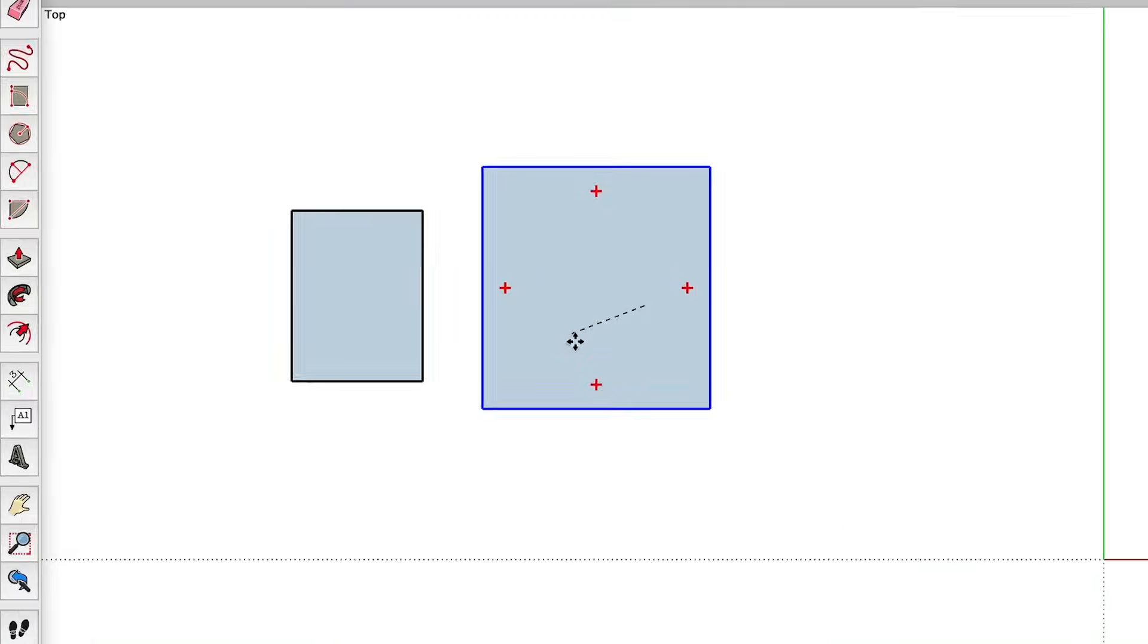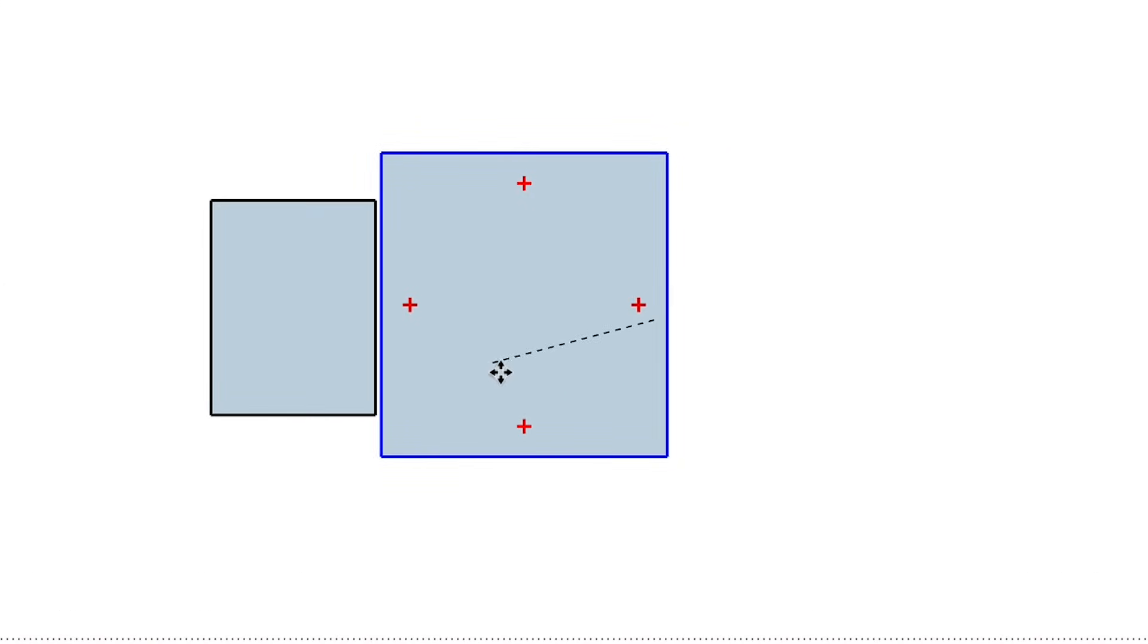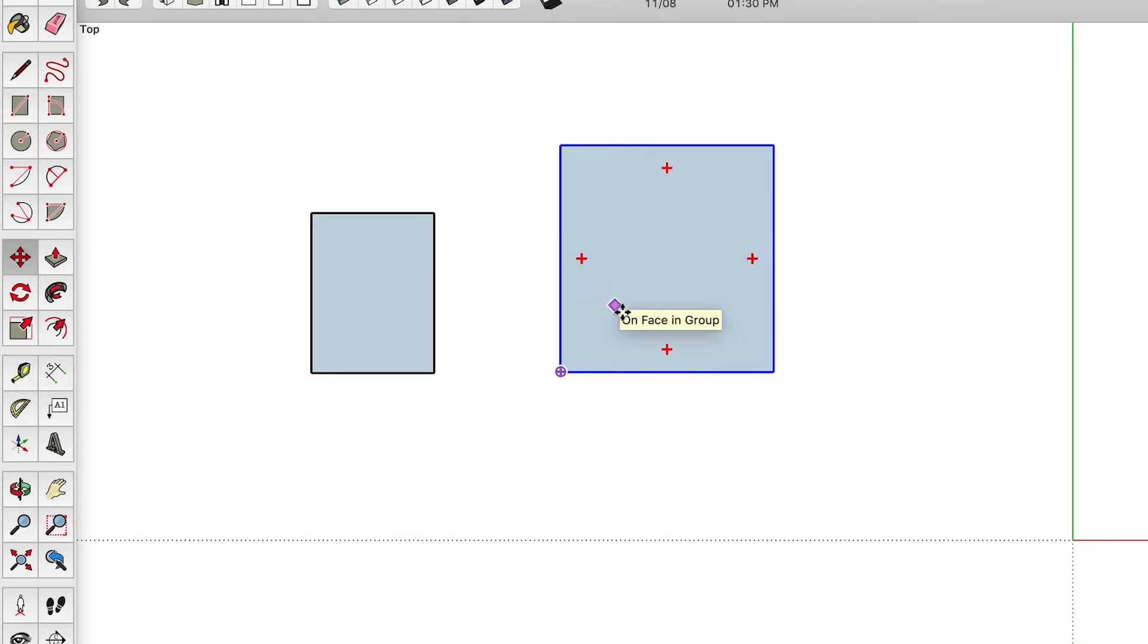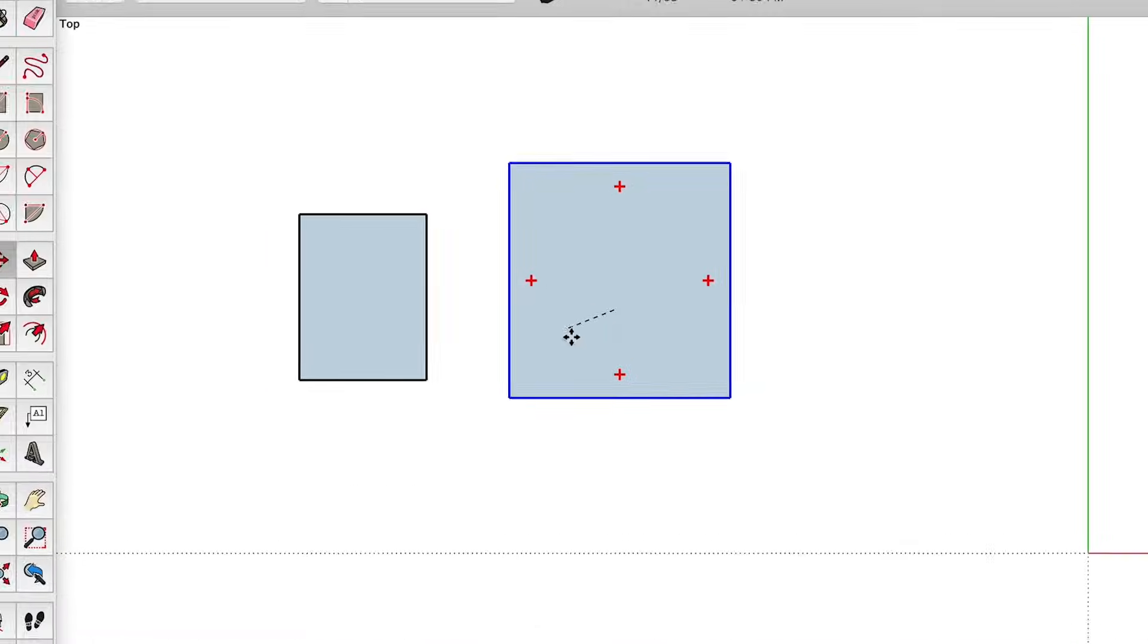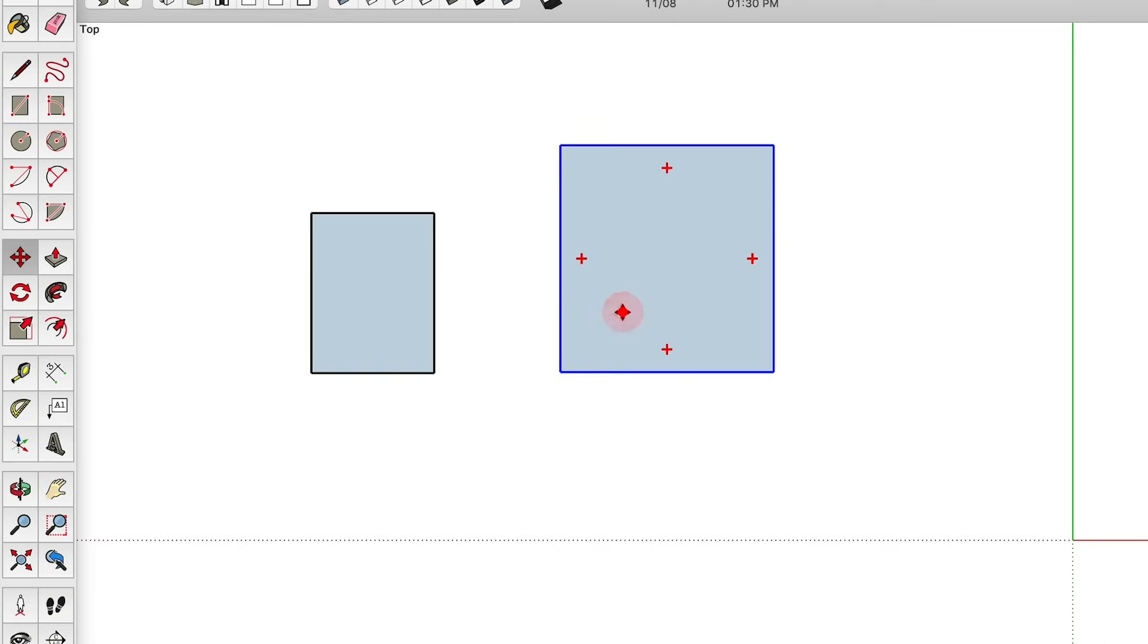Again, practice these things in a simple 2D drawing first until they become second nature. Now moving the right stuff is only half the battle. But what about moving it exactly where you want it to go? For example, what if you want to move one group so that it's touching another, but not overlapping it? It goes back to the fundamentals again. When you click with your mouse to begin the move, SketchUp sees that you're clicking on a very specific coordinate. So when you click the second time to end the move, SketchUp sees that you've clicked on a second specific coordinate. And it says, ah, okay, gotcha. You want to put exactly where you clicked on point A onto exactly where you clicked at point B.